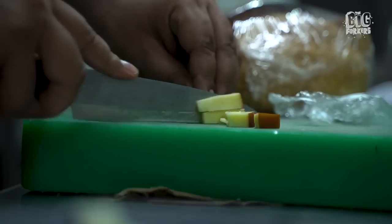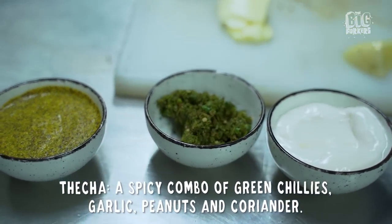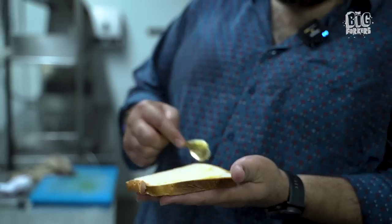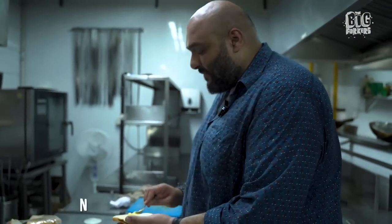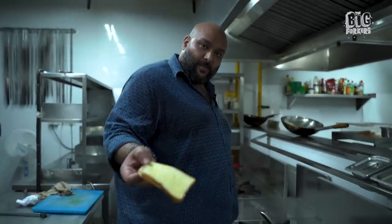So now we're going to make a desi version of a spicy grilled cheese — I'm going to call it the thecha cheese. Now we're going to make a desi grilled cheese, and for desi grilled cheese we're going to thecha it up. I'm going to use store-bought milk bread, but I'm going to use some techniques I shared with you earlier — crisp up one side and not tear up my face with the other side. So you're going to put butter on one side. It's not very healthy — that's a judicious amount of butter, and judicious means there's a lot of butter being used.